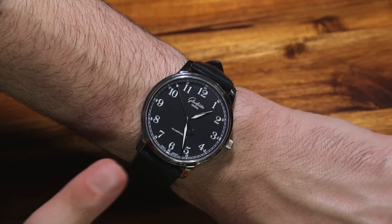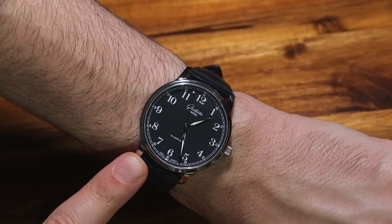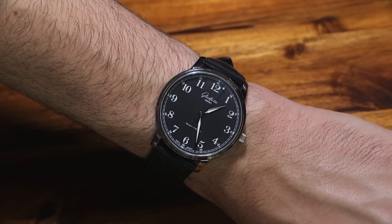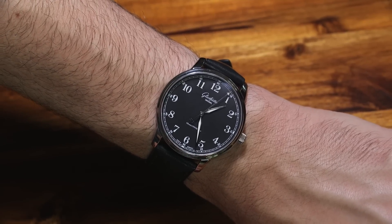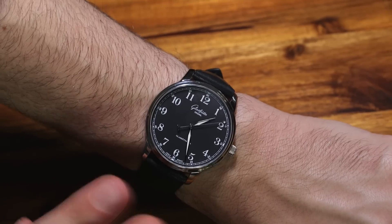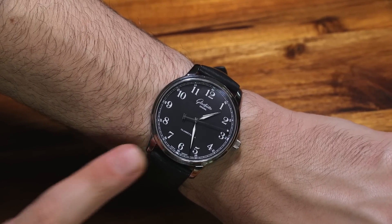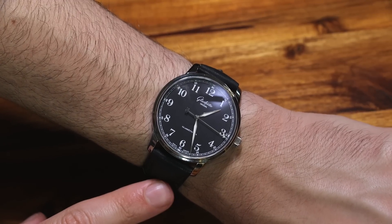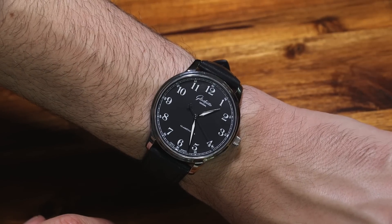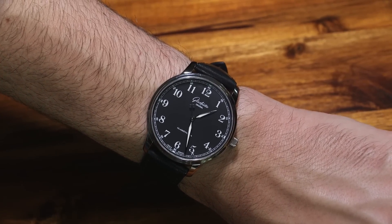It's a fantastic start for them. Not a particularly inexpensive watch, but there is a lot of value there, and as a German watch you'll always get a slight edge on price compared to a comparable Swiss watch — maybe not enough less, but still less. This watch retails for $9,700, probably a little more on the bracelet, and of course the gold version is higher still. Cool watch — looking forward to seeing these around, and you can see more on aBlogtoWatch. Thanks.